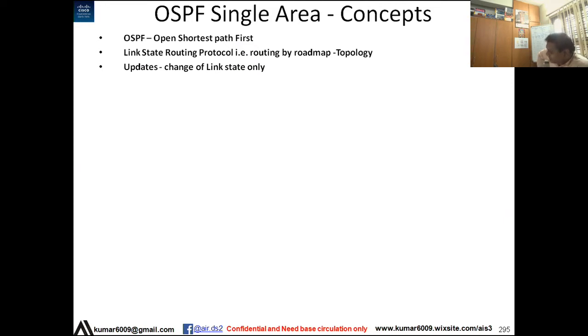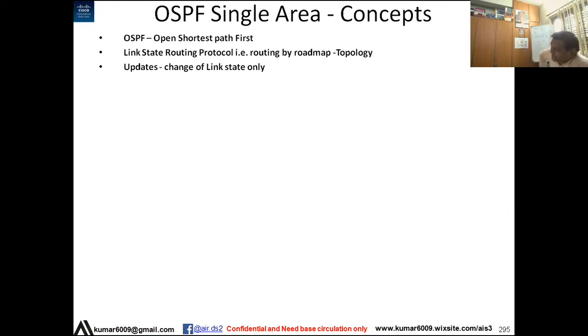In this topology, I am connected to the 10 dot network on FA0/0, and that is down. Or a newly added interface is having the 10 dot network up. So I will give an update only about the state of the link, up or down. Link state. I will not say to go to this network, this is the best route, like that.